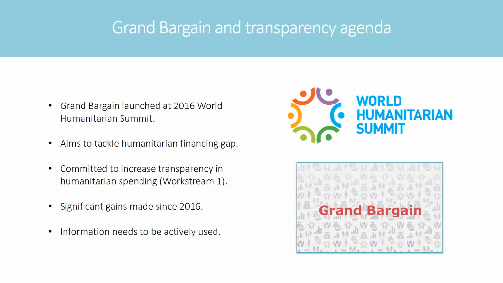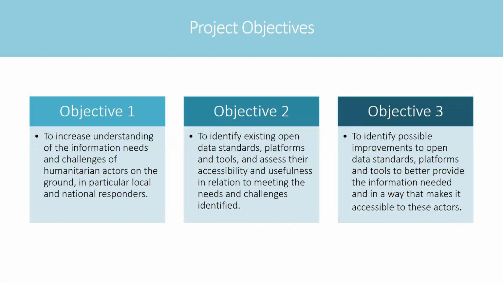Therefore, Publish What You Fund, in partnership with Ground Truth Solutions, have been embarking on a research programme with 2 country deep dives to understand the information needs of humanitarian actors on the ground and the challenges they face in accessing and using this information. So this project is funded by the Netherlands Ministry of Foreign Affairs in partnership with Development Initiatives. So this research has three main objectives, as can be seen.